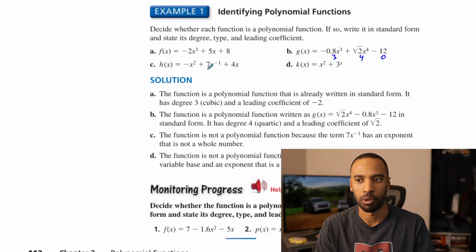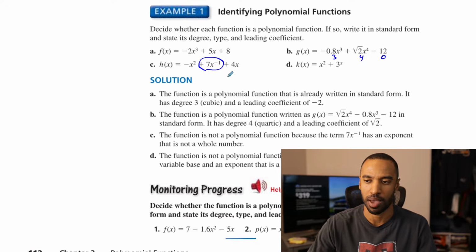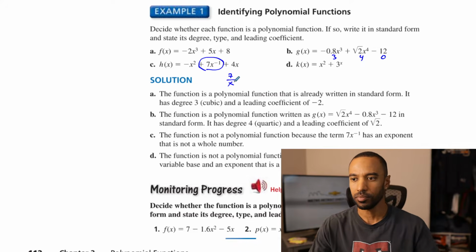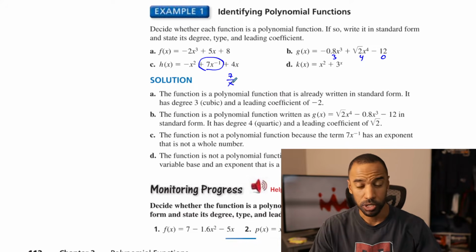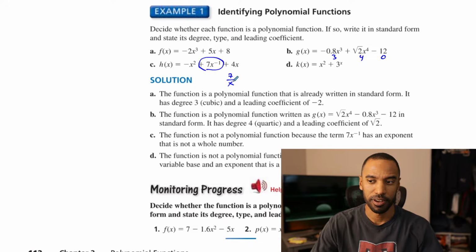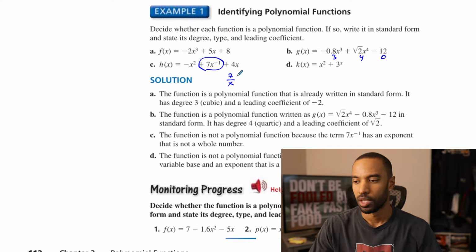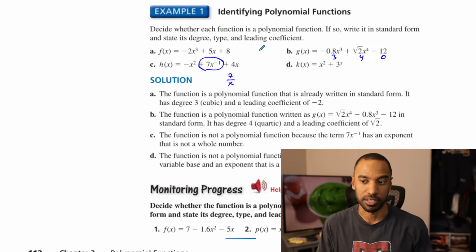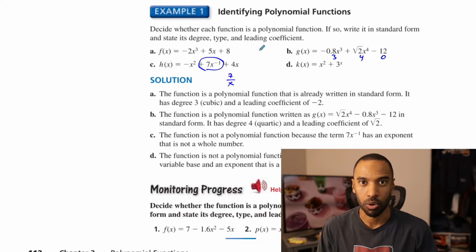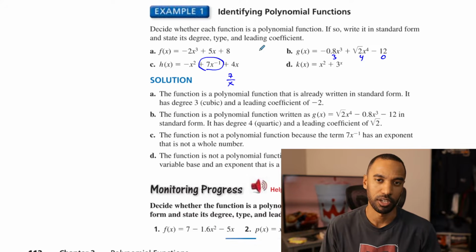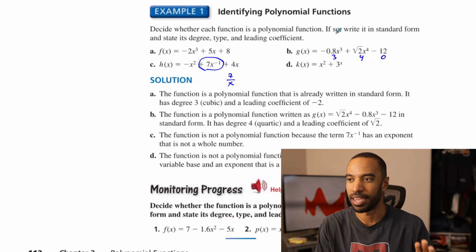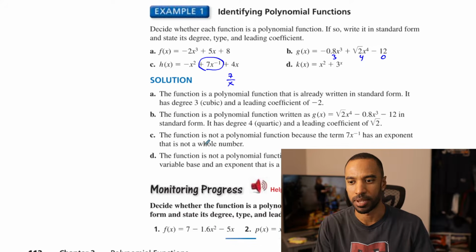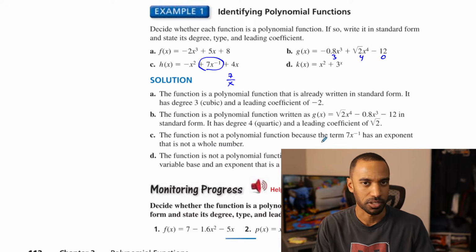C is not a polynomial, and that's because it's x to the negative first power. And also, negative first power also means it's like 7 over x, like that. So this is part of a rational set, rational functions, not a polynomial. You can try and write it in standard form, but it doesn't have a name like quadratic or anything like that. It's no longer a polynomial. And so we probably don't identify it. It says if it's a polynomial, write in standard form, da, da, da. So we say it's not in this case.